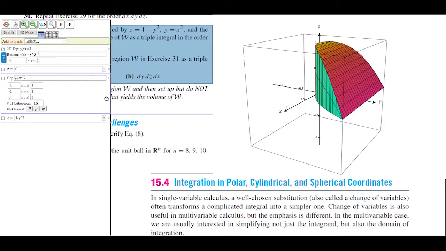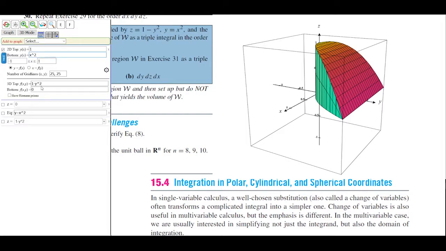So this region tool in CalcPlot 3D can really help you visualize things. Unfortunately, it has one major drawback, and that is it definitely thinks of things in a z-simple manner. So it wants you to describe your region with a solved for z for your top and your bottom. And then it projects down into the xy plane for your two-dimensional region, your shadow region. So we can't set up a triple integral in an x or y simple manner.